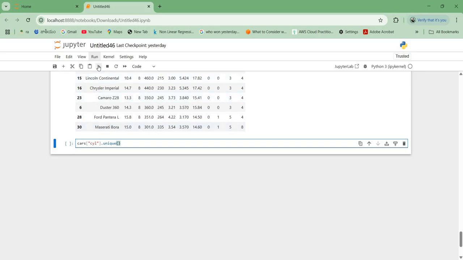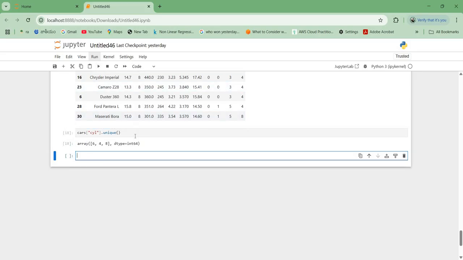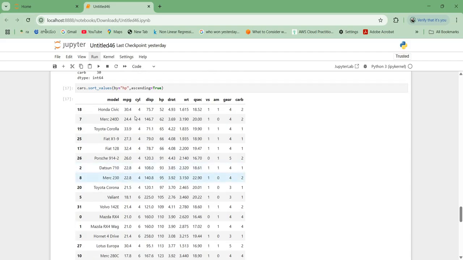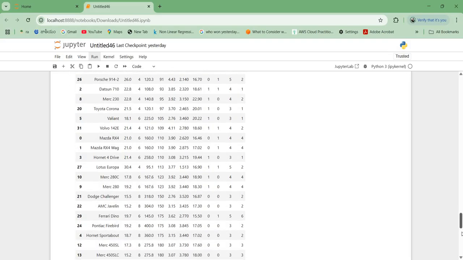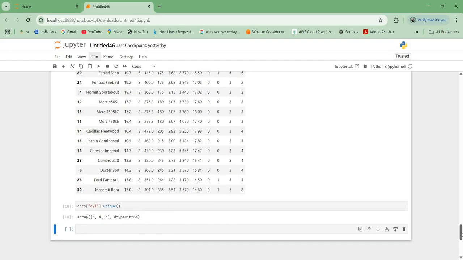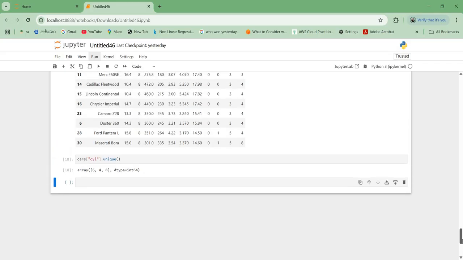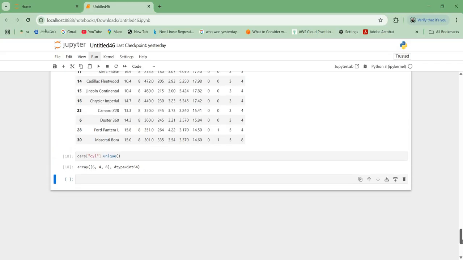Let us check. It is going to show you the unique values of that particular cyl. So the non-repeating unique values of the cyl, it is going to show you. It is showing all the values as an array, 6, 4, 8.